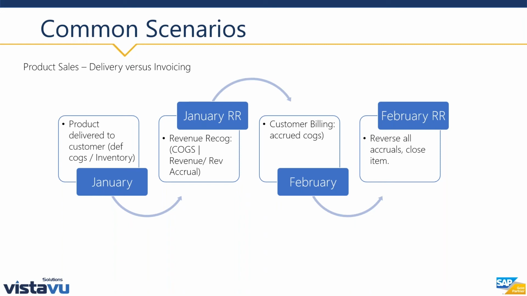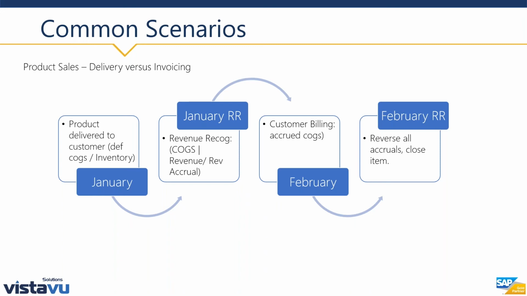It's very common that you may deliver a product on the last day of the month. So it leaves your inventory. In the traditional world, that would trigger an entry to recognize your cost, but potentially you don't actually bill for that item that's left your inventory until a few days later. So now it's a new month, maybe it's February when the billing goes out. So in the old world, you would now recognize revenue in February. And this causes you, of course, a misstatement in your financials because you have costs and revenues in two different periods.